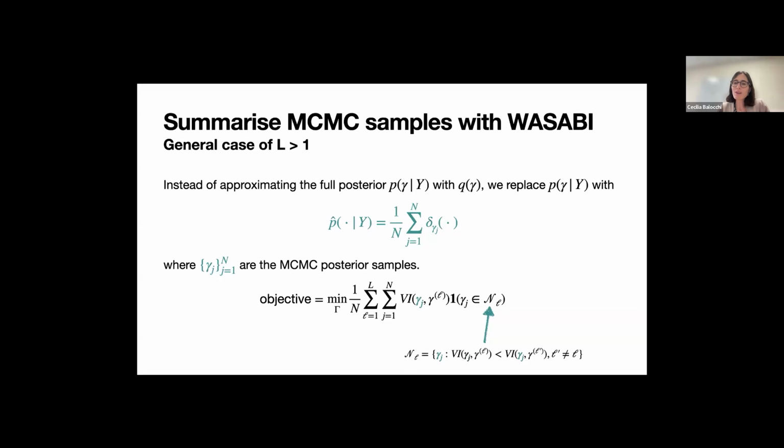So we want to add one more tool to this list, which is the idea of using multiple point estimates to summarize our posterior. And I'm going to give you a motivation for this. This example is a very simple toy example where you have a mixture of two Gaussian distributions. They have very close means.